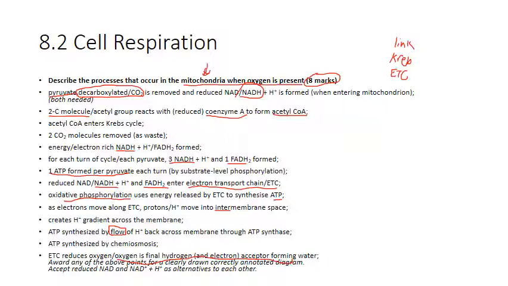I see here, award any of the above marks for a clearly drawn and annotated diagram. This annotation is the hard part here, so you're not going to get credit for just drawing a bunch of circles and arrows. You better be saying what compounds they are, and then you've got to talk about things like oxidation and reduction. It's a whole thing. So again, my strategy is always to draw the diagram, and then in addition to write all this stuff. So, yeah, it's a long mark scheme for this one.